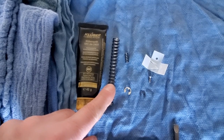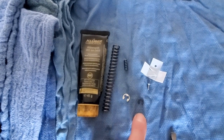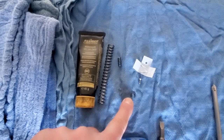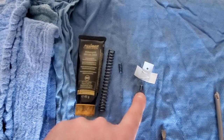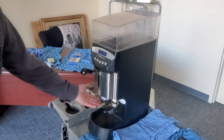You're going to need a spring for your tamper — this is your pressure release spring. And then a couple of C-clips; they are not necessary to replace, but I like to keep them just in case I lose one. We also have our clump crusher and the screw for the clump crusher. The other important tool you're going to need is your shop vac.